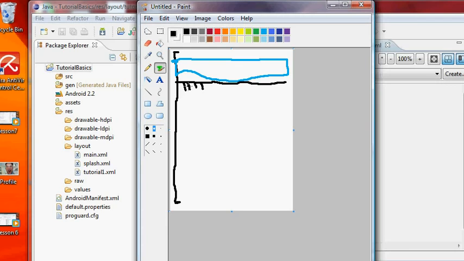But we didn't like that, so we wanted to set our weight. So we set both at 50%. So this is the 50% mark right here. And then what we did is we added our text in the center. So I want the center of this 50%, and we're going to add our text view right here. And our other text view we set at 50%, so we're going to add it right here.